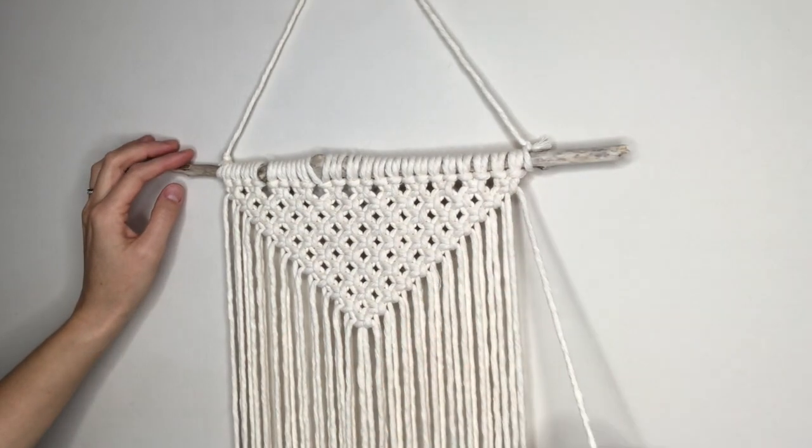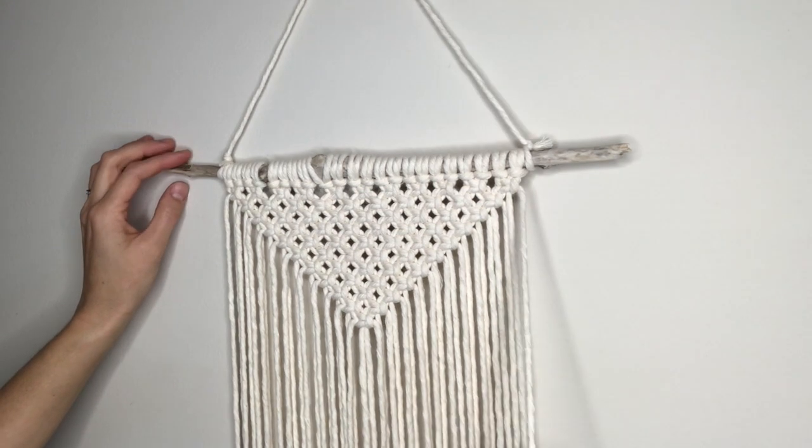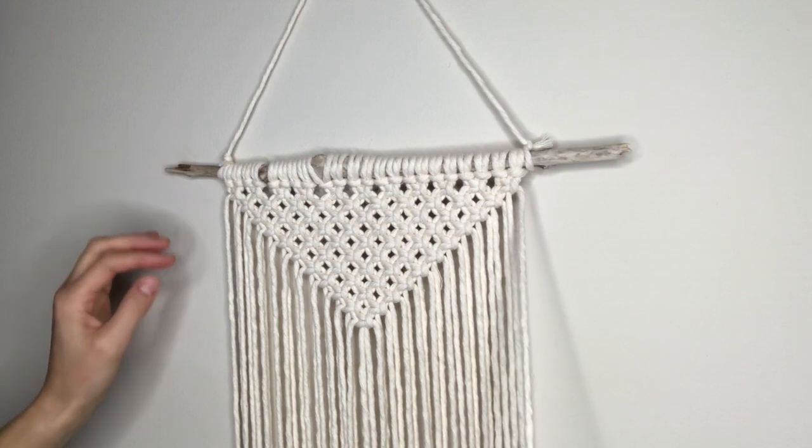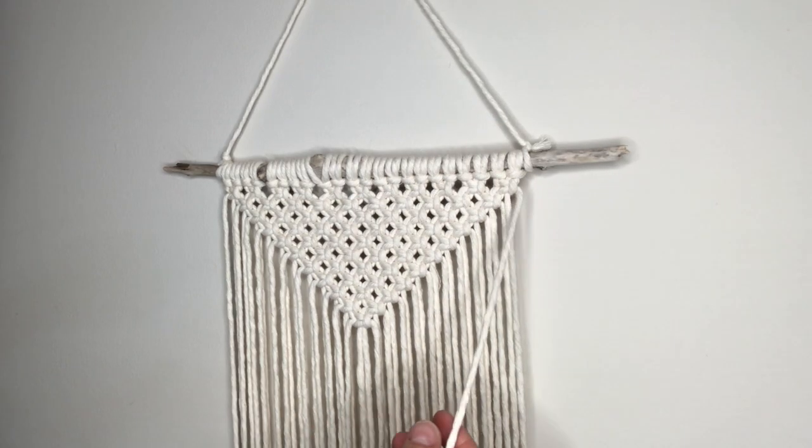So the next knot that we're going to do, I believe, is called a diagonal clove hitch. And this knot can be pretty tricky to master. I know I struggled with it at first. So I'll do my best to explain how it works.